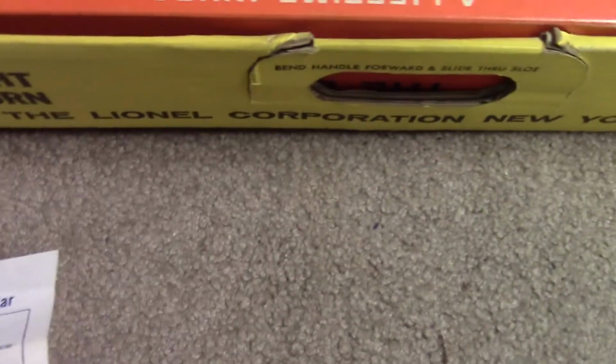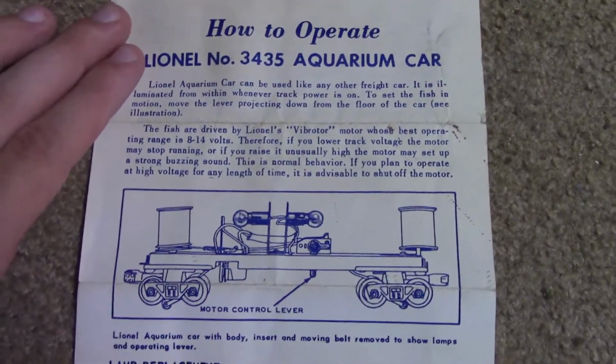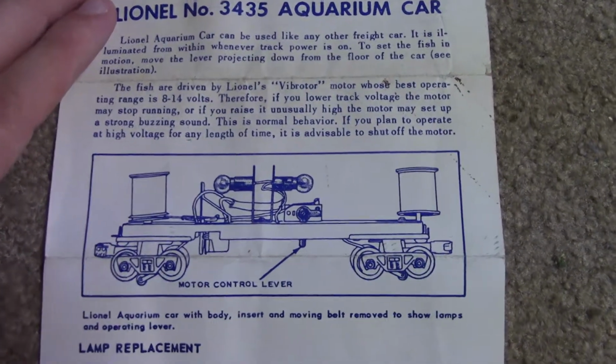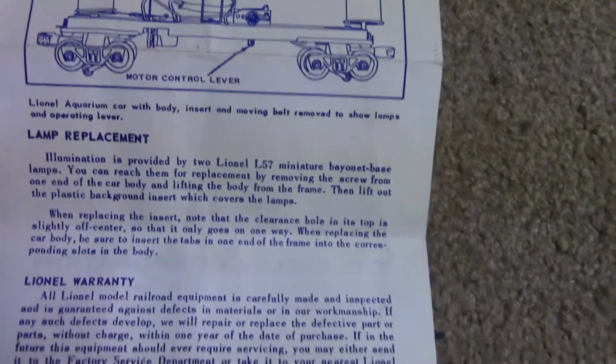I decided to get the aquarium car. Yes, all these manuals are in great condition. Super happy to have these. And this is talking about Lionel's Vibrotor technology and how it works inside, and where the on and off switch for the motor control is, and all that stuff.